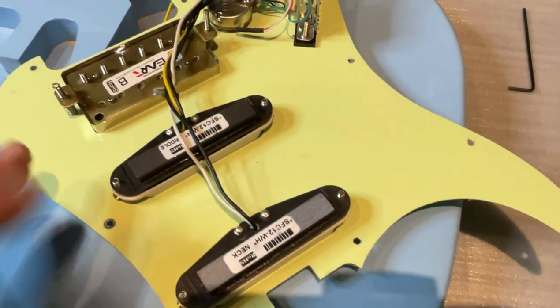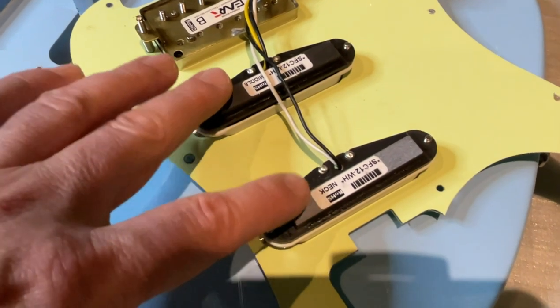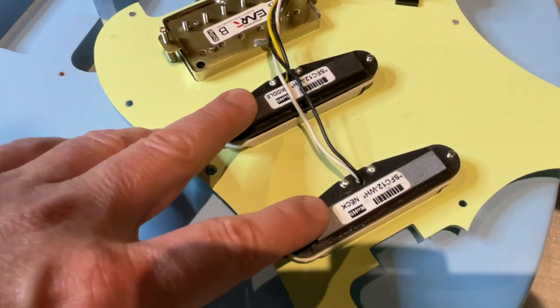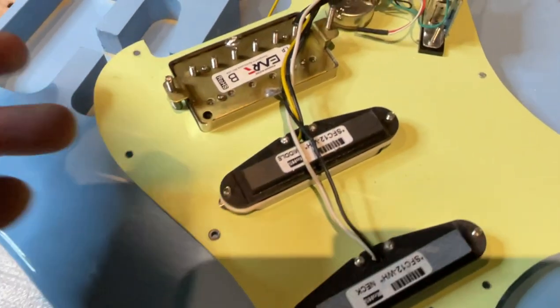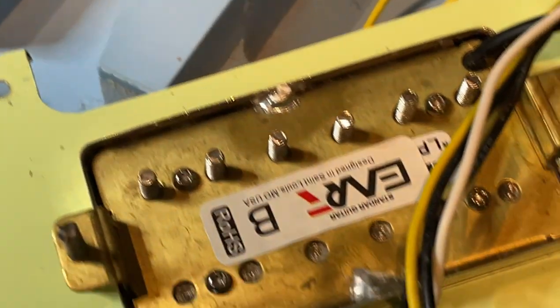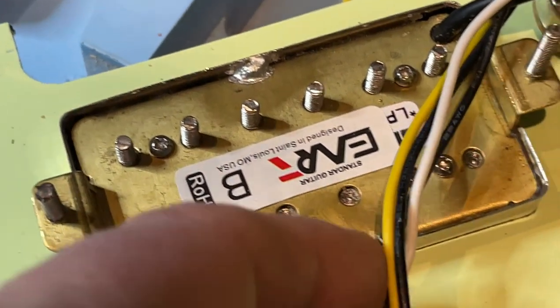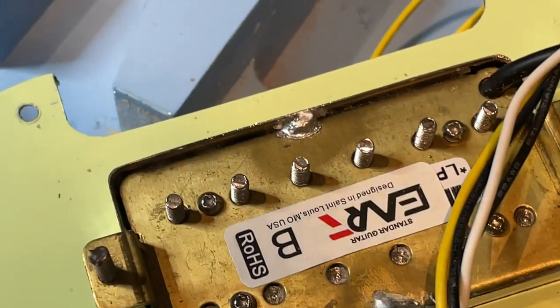We have some ceramic bottom single coils. These are made by a company called Artec. They are plastic bobbins. You can get these pretty cheap online. They are spec'd as a vintage style. I peeled this sticker off and had a look for the product code there as well. I found this humbucker online for about $9. So again, pretty inexpensive, but that was to be expected on a guitar of this price range.